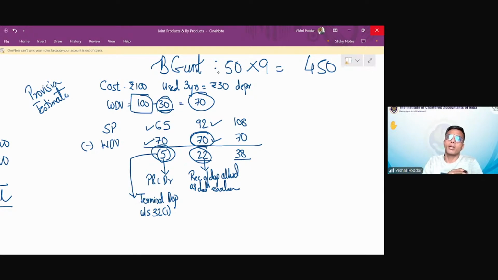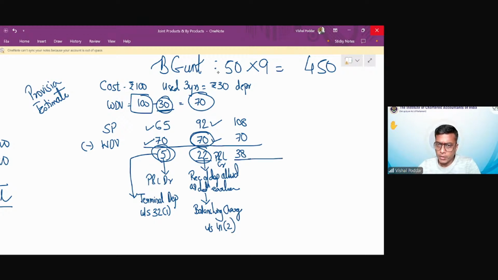Why? Because you claimed depreciation of 30. So it is now reversing that depreciation. That 30, which you reduced in the last 3 years, calling it depreciation, out of that 30, 22 is refunded back. So if 22 is refunded back, reverse the depreciation. Reverse means what? Show it as P&L credit. So what you debited as depreciation, now you are crediting as profit on sale of asset. And income tax also same thing. We also call it balancing charge. And it is under 41(2).